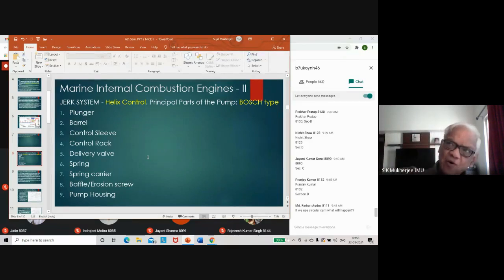Otherwise, what will happen? If all the oil comes back, there will possibly be gas inside or some amount of air will come in, because the main pipeline has some amount of air also. So it is ensured that no airlock happens after the fuel pump up to the fuel injector, because we need a solid injection process. Solid injection process means a liquid which is compressed works like a solid. That's why it is called a solid injection process. The term is a little loose, but that is what it means. A solid injection process means it is a liquid which is incompressible, and therefore it is called a solid injection process.